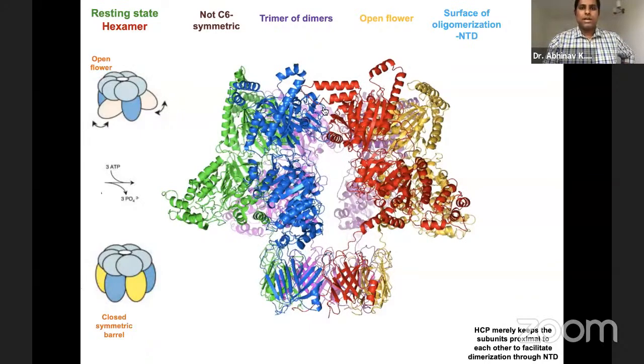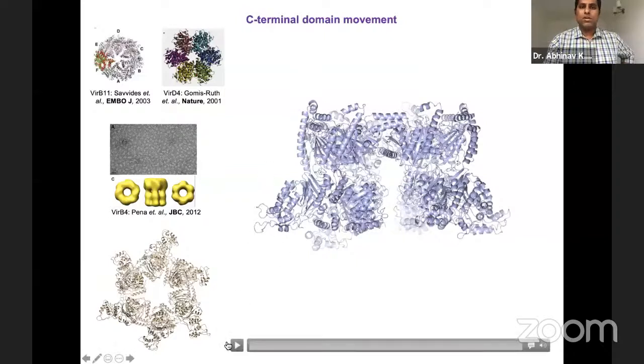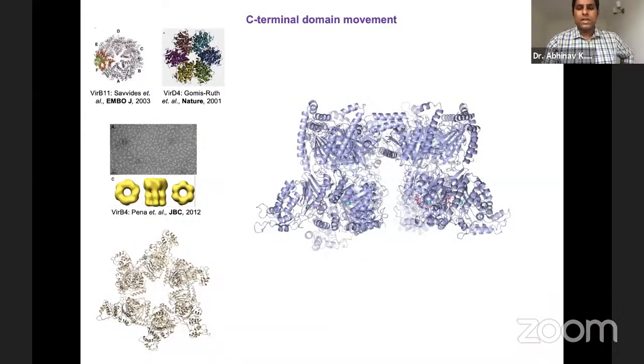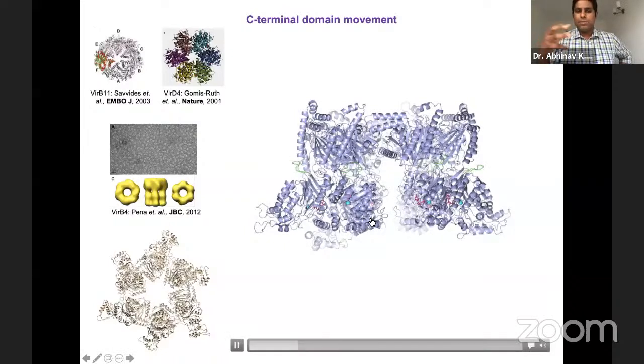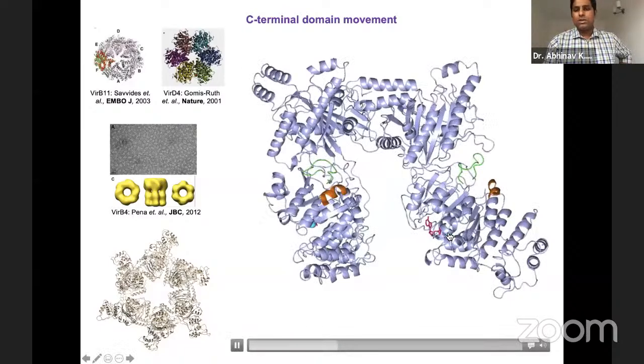So for that, the first and most important thing is to figure out how the C-terminal domain would close to form a closed hexamer. We had a few answers based on the previous structures, and we also have preliminary data based on which we can say how it looks. Because for the ATPase to close, the ATP binding sites of individual adjacent molecules have to be in proximity so that one portion of the first binding site is actually collaborating with the next.